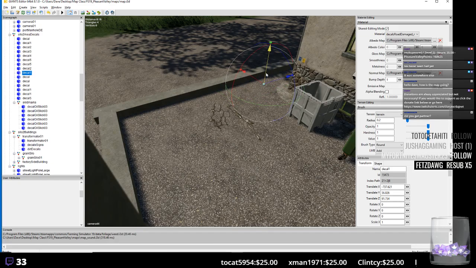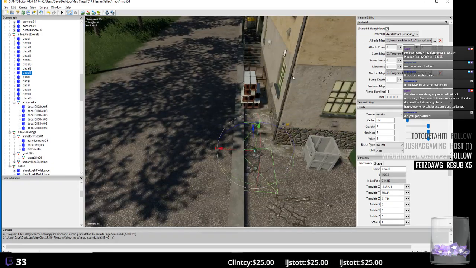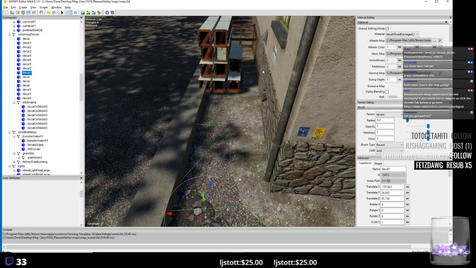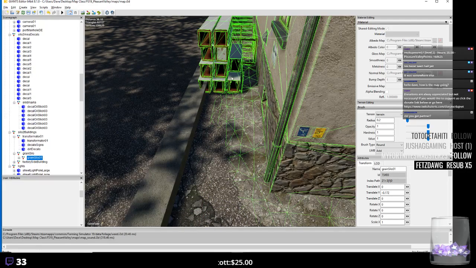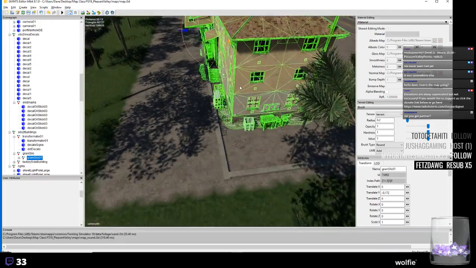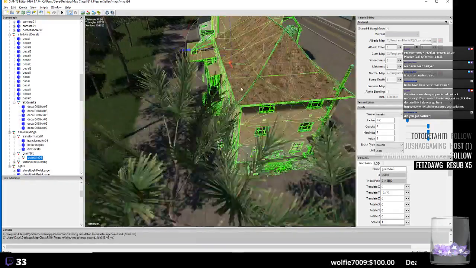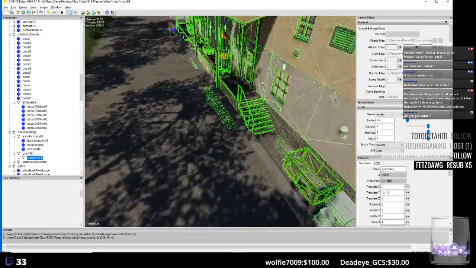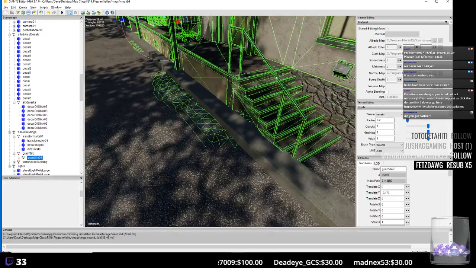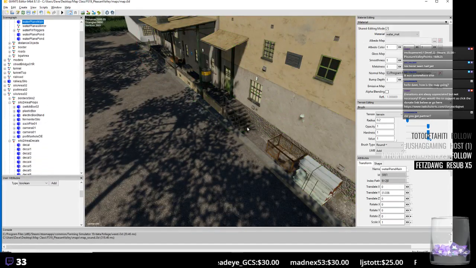No, there's floating objects everywhere. All right, I think that takes care of most of those. This here is actually clipping through the house. The whole building is, but I don't want to move it. That's the way it came in.